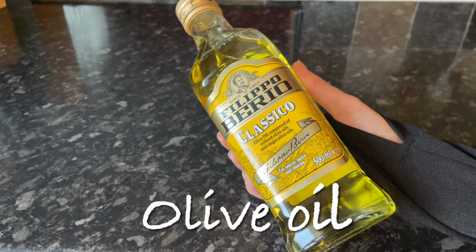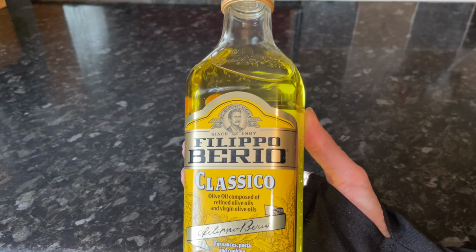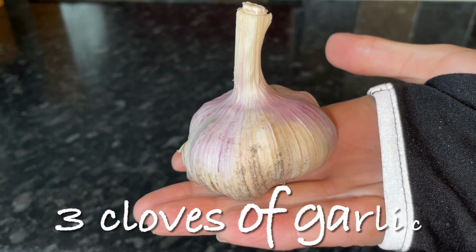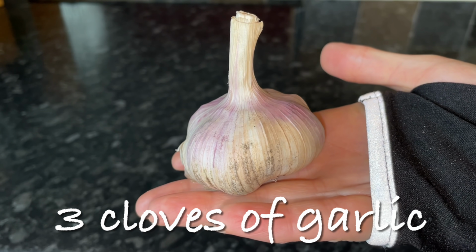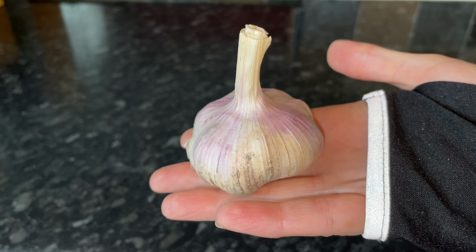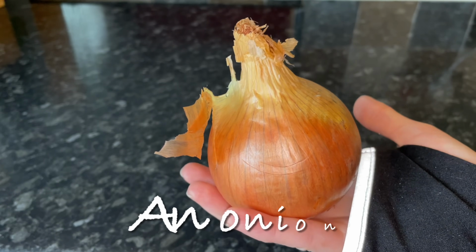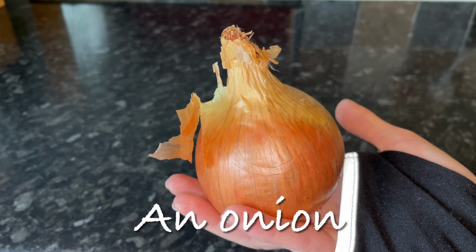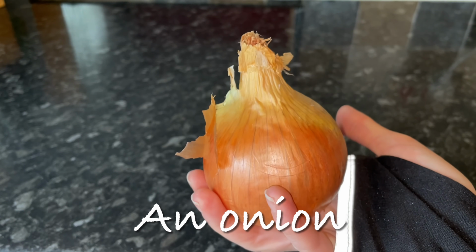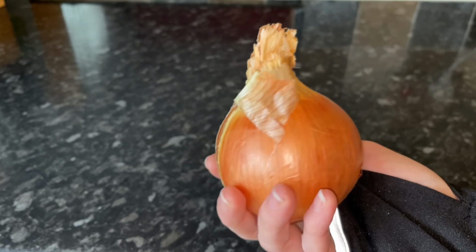And then your olive oil. Any olive oil will do really, but this is the one that I've got, so this is the one that I'm going to be using here. And then you're going to need some garlic and onions. You can use that sort of jarred garlic if you prefer. I've got some fresh garlic, so I'm just going to use a few cloves of this, and also a large onion. I'm just going to chop this very finely. You do want this chopped quite fine because you don't want a really big and chunky sauce. You're going to have some chunks from the tomatoes anyway, so just cut this down nice and finely.